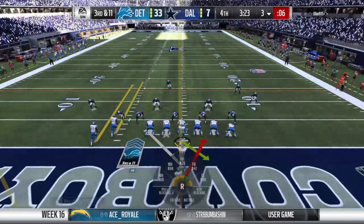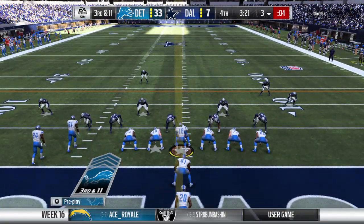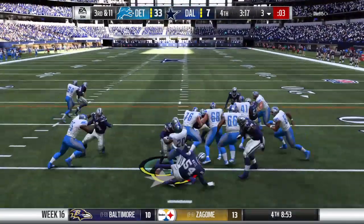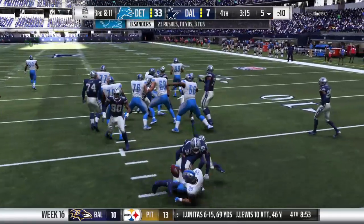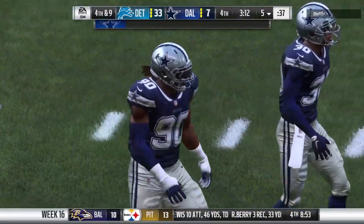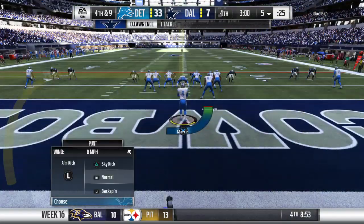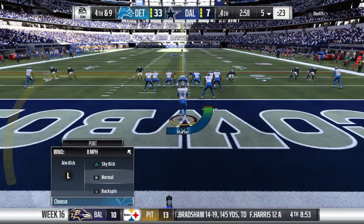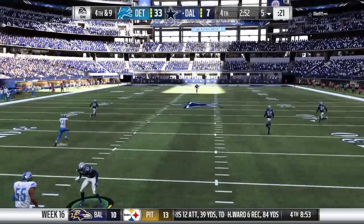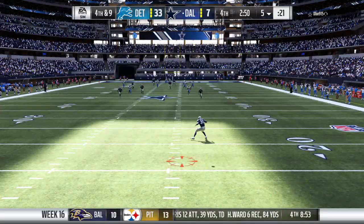He has elite instincts from his linebacker spot. He's able to diagnose the run and flies in like a missile to stop that one behind the line of scrimmage. On third down, that's Sanders. And not much there as he gets it up to about the 5-yard line. Give him a couple on the run as it brings up a fourth down. He may be a bit undersized compared to the modern-day NFL defensive tackle, but what he lacks in size, he definitely makes up for in his ability to make tackles in the run game as well.